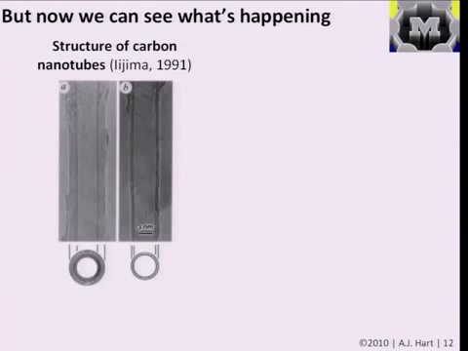But more recently, we can really see what's happening at the true atomic scale. So in 1991, there was a real breakthrough publication that confirmed the structure and existence of carbon nanotubes, which we'll talk a lot about as the semester goes on. And this is used in an instrument called a transmission electron microscope, which we'll discuss when we have a lecture on characterization. And using this instrument, we're actually seeing the individual layers of atoms in cross-section.